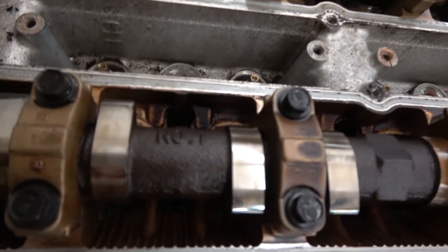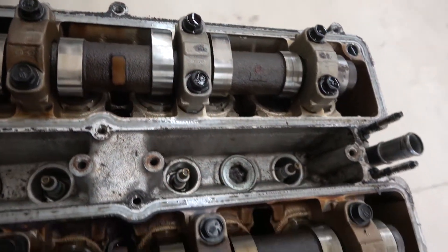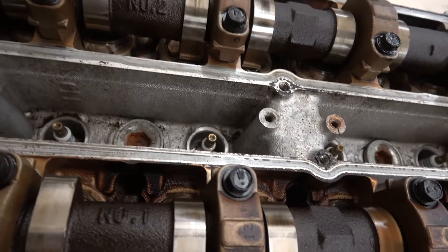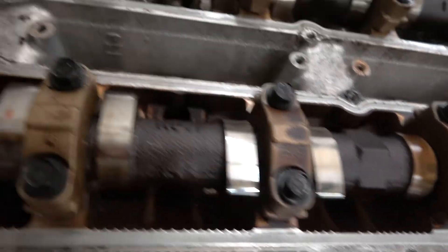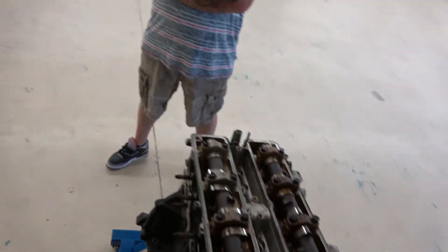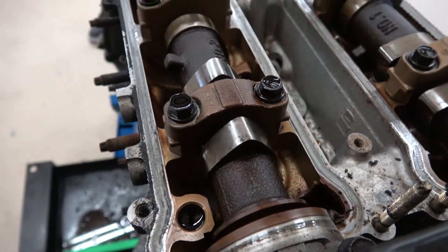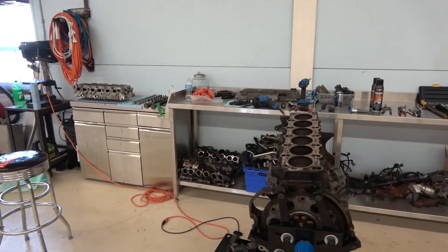We're in now and it's looking clean. It's got a bit of a grunge buildup there, but it has been running for God knows how long. I think it came over here in early 2017, so it could have been a year, year and a half since it last ran. The lobes are looking pretty good — the lift on these lobes is just insane. I can see now why they can take so much power.